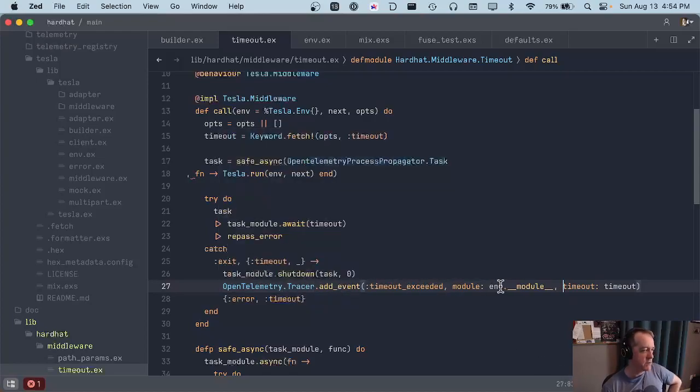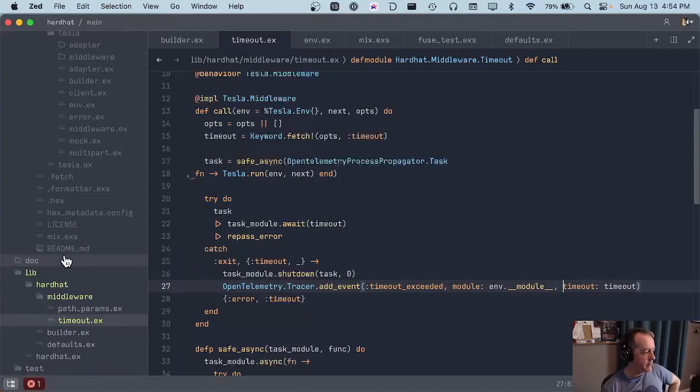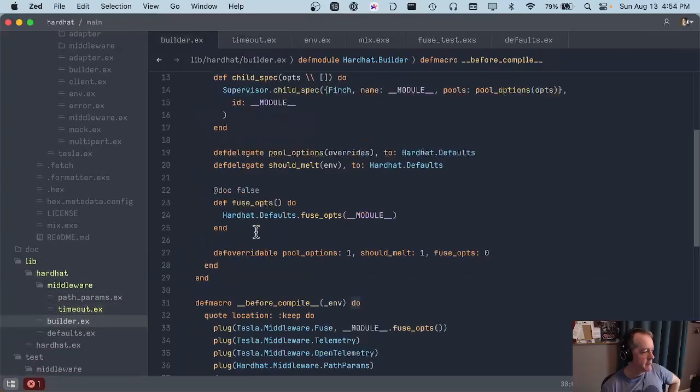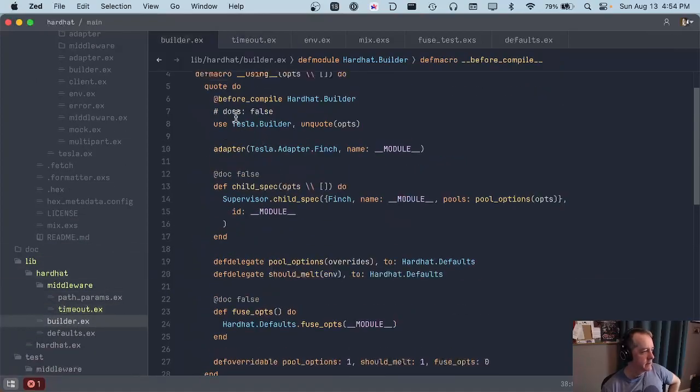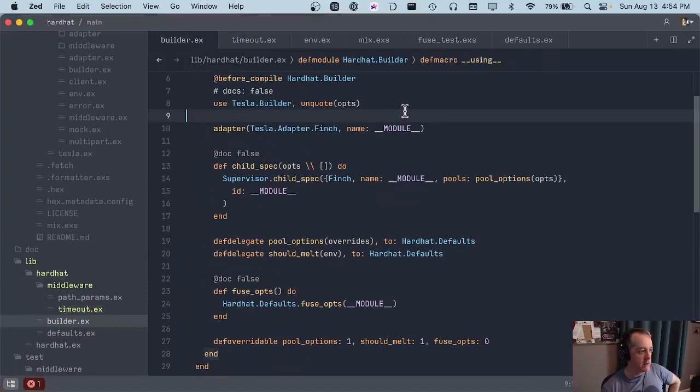There's also a question in my mind about whether we should, at the top of our middleware, create a span.